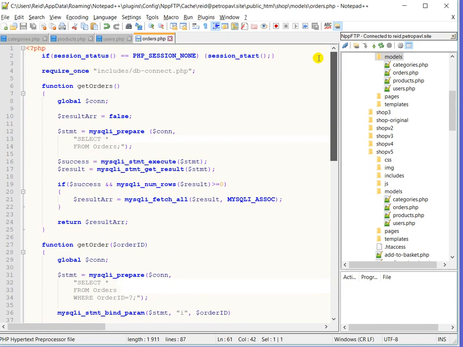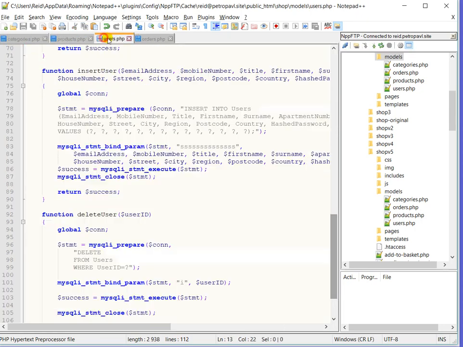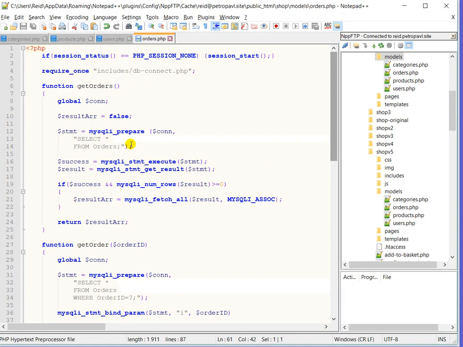Okay, so that means that we have now finished the basics of our 4 models. But later on we're going to need to come back to these and add extra functions as we program and as we realize that we need new functions.